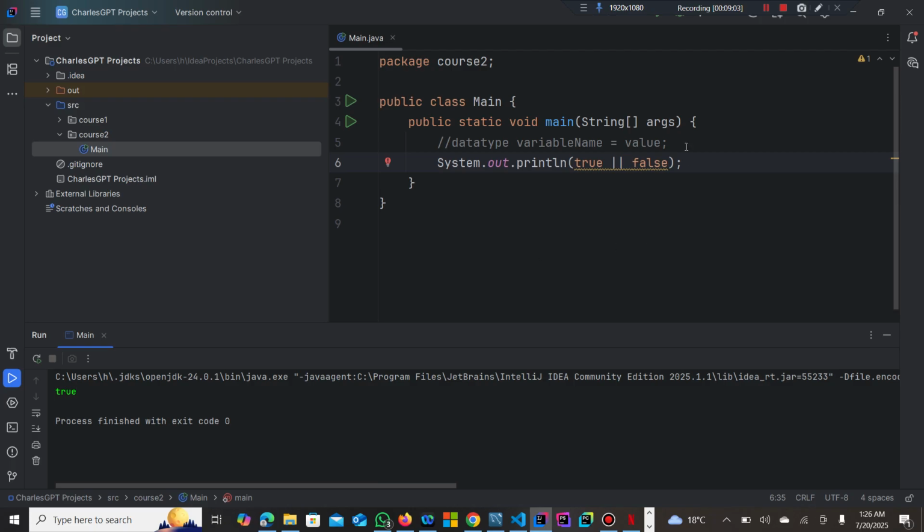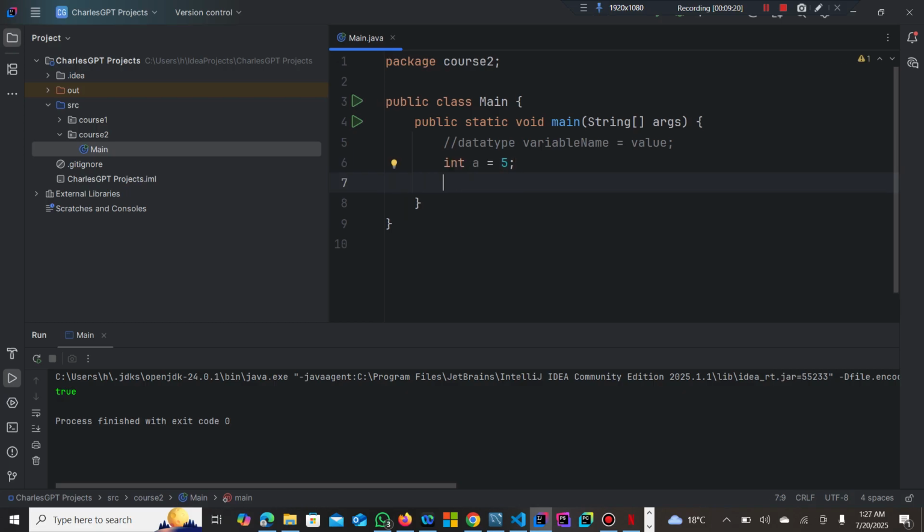Okay, so let's declare a variable using our structure. The data type, we say int, and let's call it a, to make it easier for math people to understand as well. So int a equals 5. So a is initially 5. You don't need to declare the data type again once you have declared it before. And there's a way you can also declare that I forgot in my last tutorial. You can do something like this: int a equals 5, b equals 6, c equals 7. You can keep going as long as they are integers.